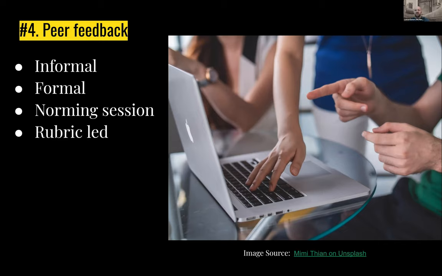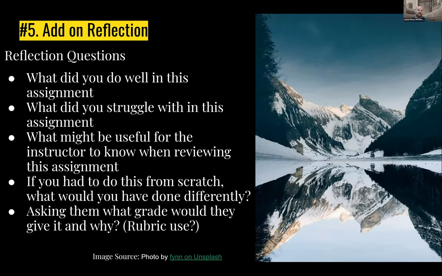If you're doing any type of peer feedback, spend time in class on a norming session — identifying what it means to give peer feedback, what it means to advise, to reflect, and to engage with someone's work in a way that is respectful and thoughtful. You can also create a rubric for students to use when assessing their peer's work, and you might even have students help create that rubric so they have a part in the discussion.